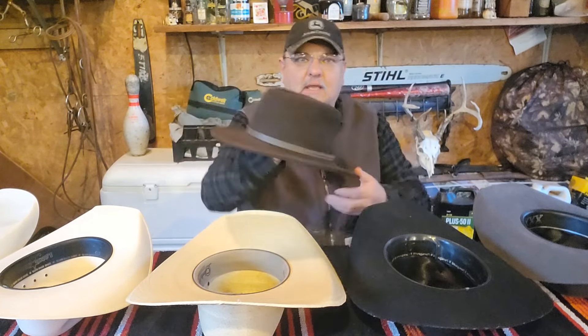When it comes to felt hats and wanting to look nice, I also like a gray hat. This one is a Justin — a 3X, so nothing fancy. I gave $60 for this hat at Tractor Supply. It's a fine hat, there's nothing wrong with it. These are hats you'd wear in the winter time or out to dinner — your nice hats. You can wear them riding horses or whatever, but these are your going-out hats, taking the wife out on the town.